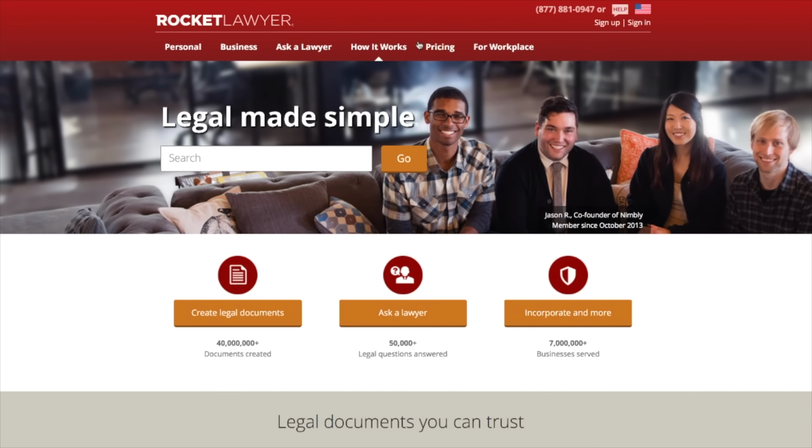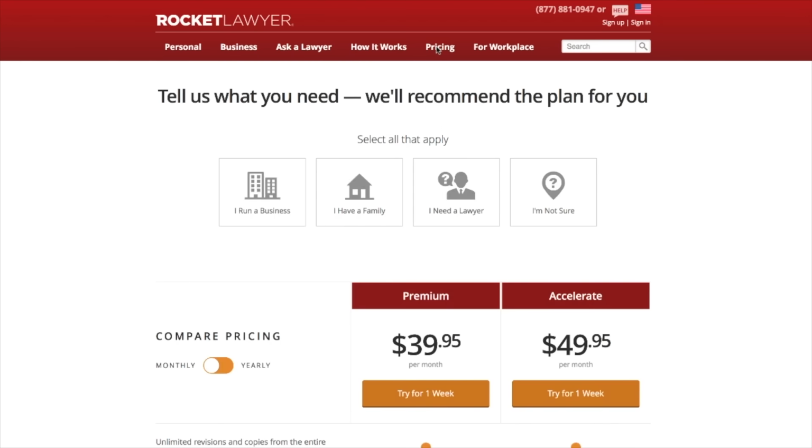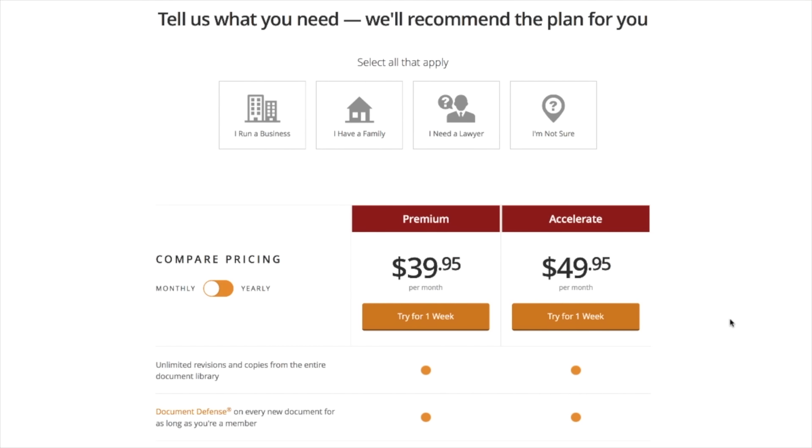Pretty easy to do. RocketLawyer is a really solid option. I've been using this site for several months now. I found it to be really helpful. They've got literally hundreds of different legal forms and templates that can be specified based on whatever state you're working in. Pretty much any document you can imagine, it's all here. So if this is something you want to check out, the price is really not bad, especially if this is something you're going to be using on an ongoing basis.